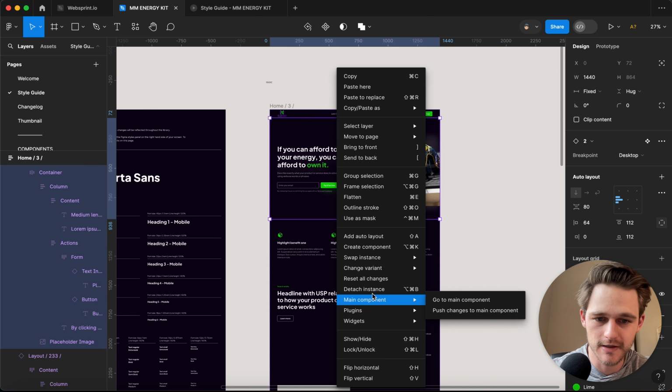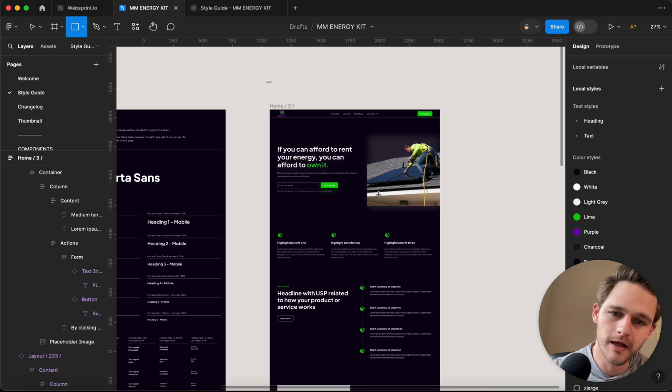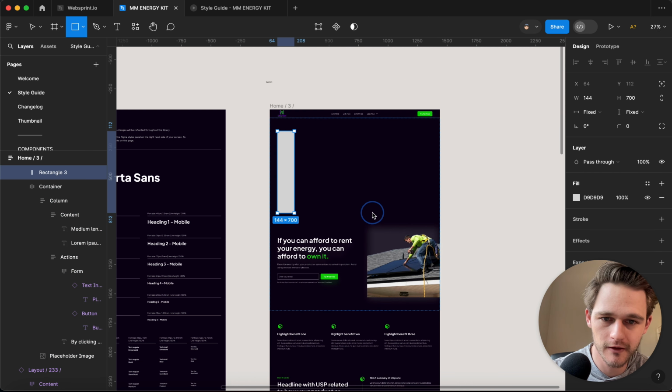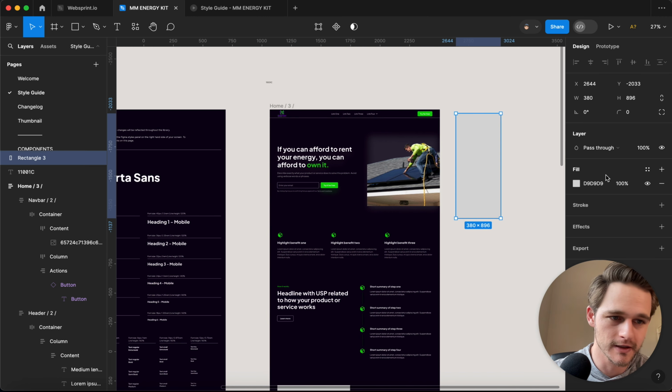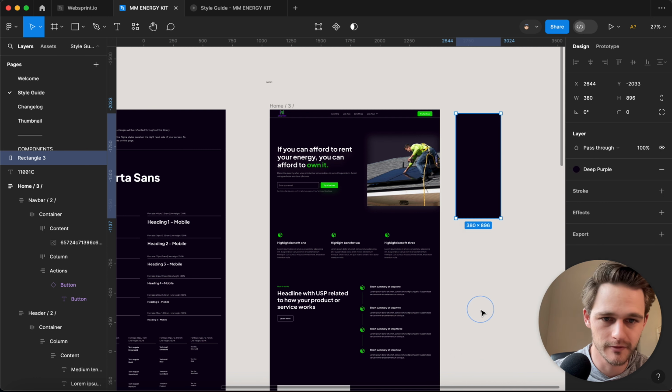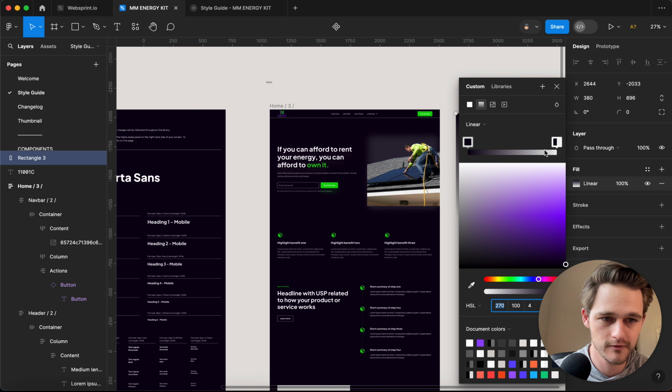Now, obviously, you got to detach the instance because I've been messing around with that the whole time. I'm now going to add a rectangle here that is the deep purple. Break it. Make it a gradient from, yep, cool.